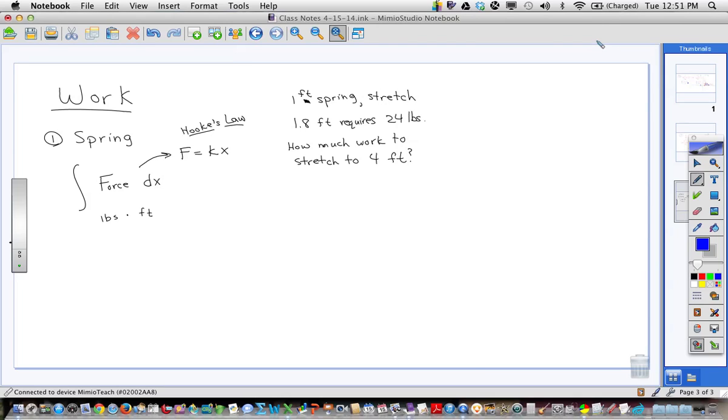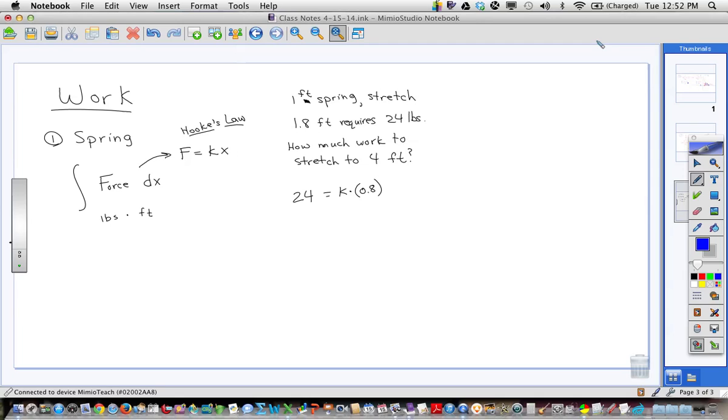No, we could. We could set up the A and B, but let's leave that for a minute. Logan. This right here. So what would I put in for F? 24 pounds. Force is pounds, so F in this case is the force. That's pounds. And X, 0.8, right? So X in this case is the stretch distance.